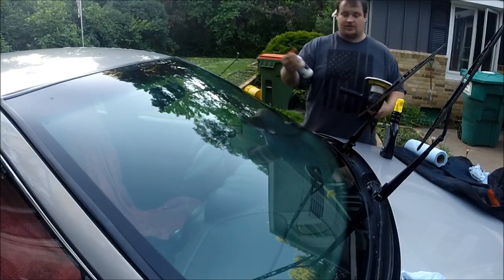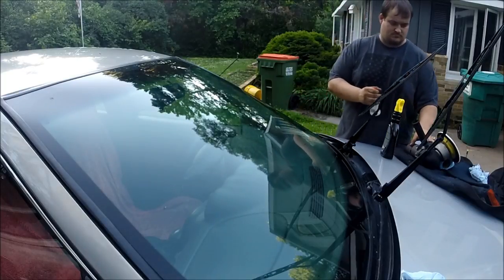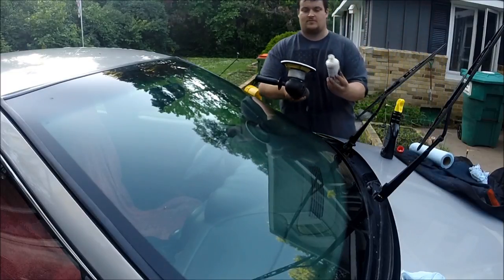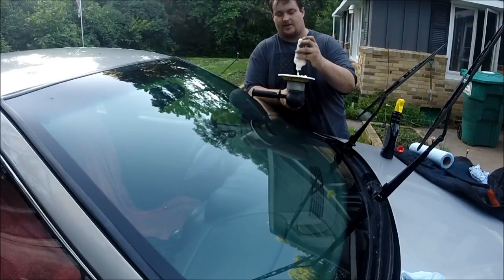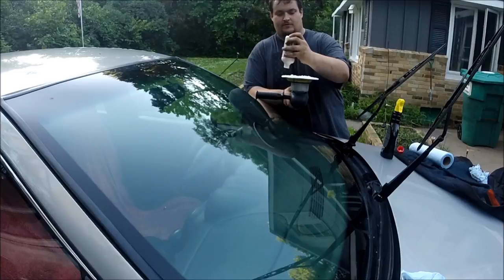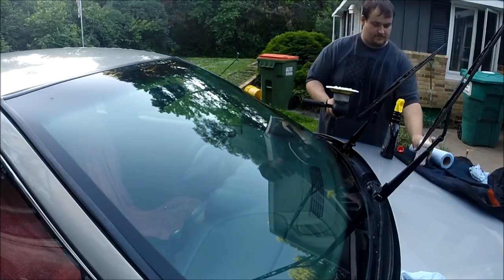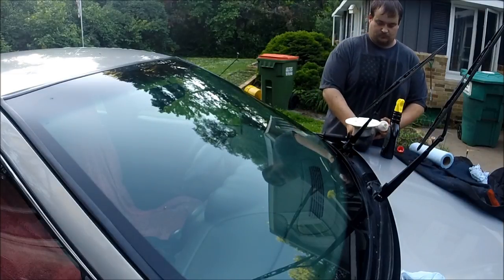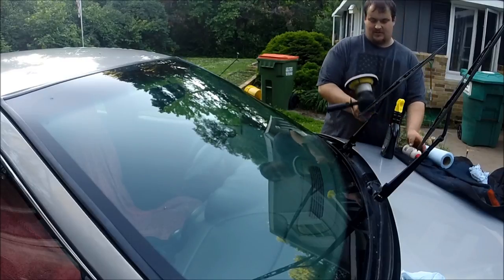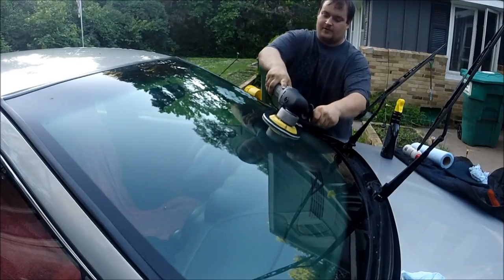I'm going to get some of the glass polish. I'm going to put a couple dabs on the pad. And you want to use not a lot, but enough to keep it going since you're doing a whole windshield. So now we're going to pad. Just like you're doing paint, you don't want to throw it all over the place.